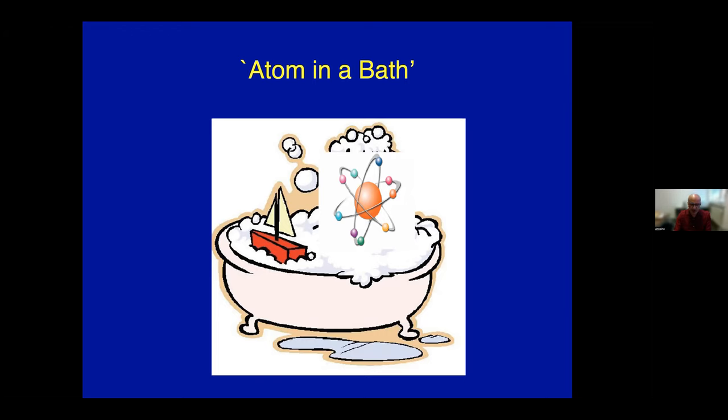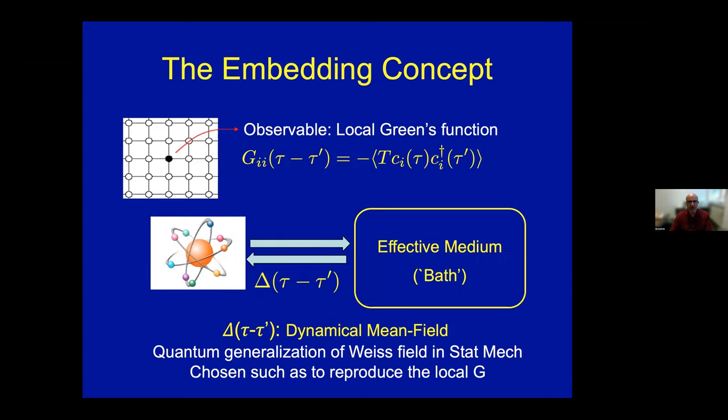So in perhaps more modern and commonly used terminology, DMFT is the poster child of what we call the embedding or quantum embedding approach to the quantum many-body problem, where we're going to focus on one small entity coupled with a reservoir in a self-consistent manner. And I have to tell you what the local observable is going to be. What is the main thing that DMFT will first and foremost aim at calculating? It will be able to calculate many other things. But the theory is really based upon a central quantity, which is the on-site Green's function.